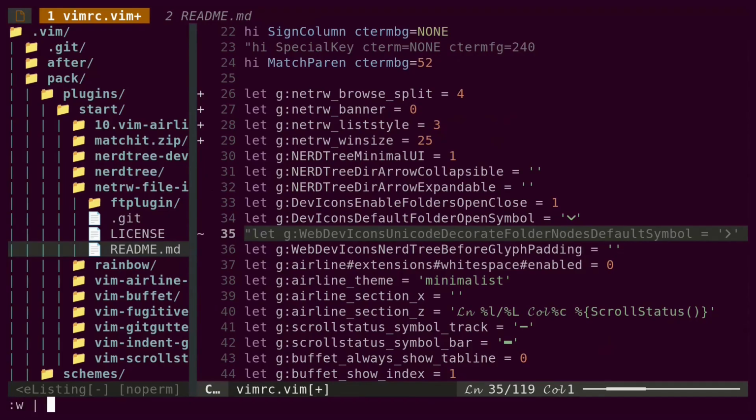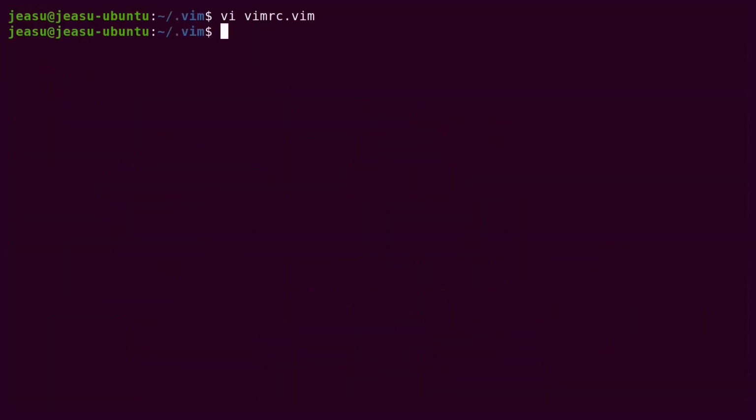Save and exit Vim. I'll reinstall vim-devicons.